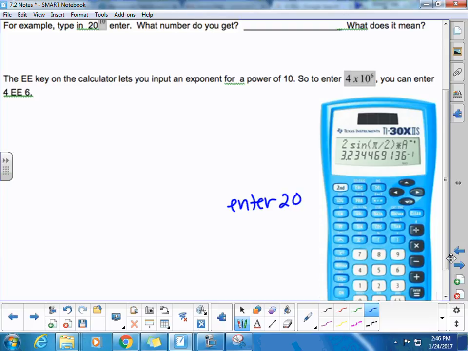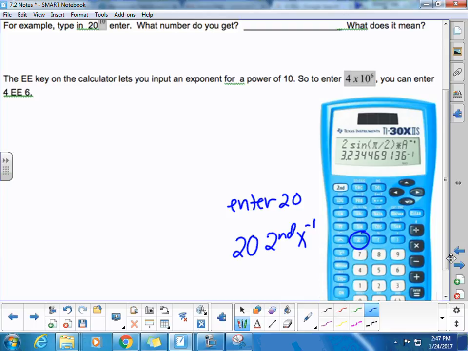Enter 20. So we're going to type in 2, 0, and then the second button. And we're looking for the double E, which is right here on that key, because it's above, it's one of the blue ones. So second, we're going to hit the X to the -1, which actually gives you that double E.